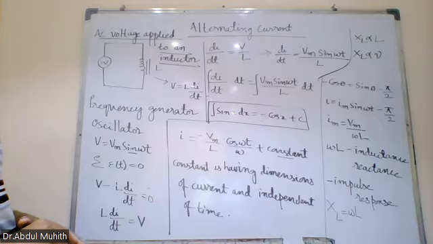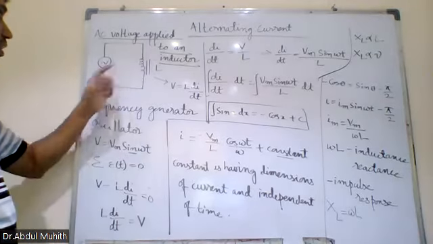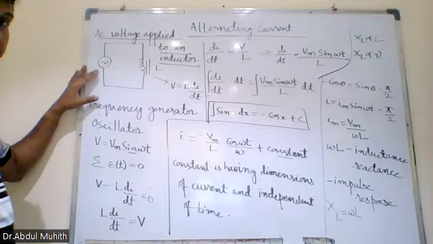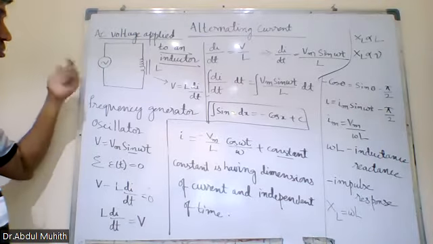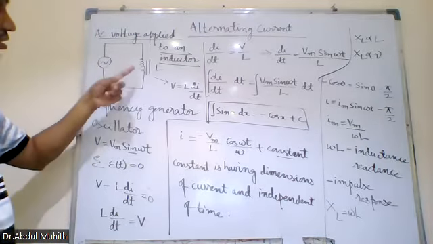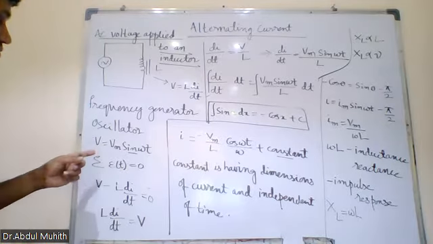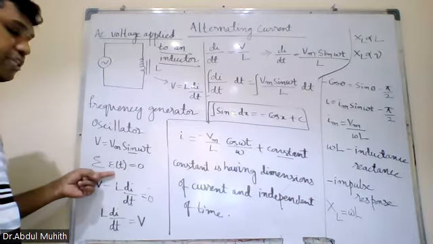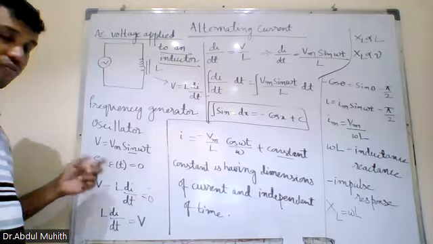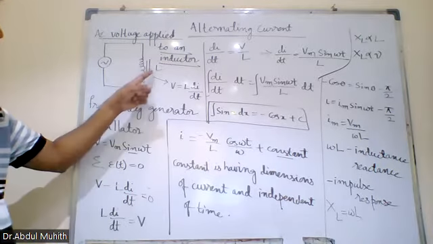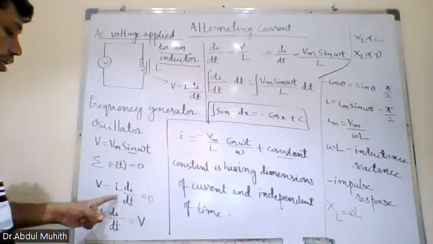Now, what happens is we have an inductor and an AC source. We are applying a frequency; this is a frequency generator or an oscillator. It produces a signal and it reaches the inductor. The voltage across the oscillator is given by V = Vm sin omega t. This is the principle of Kirchhoff's law, so we apply Kirchhoff's law. The voltage applied across the inductor is V = L di/dt.